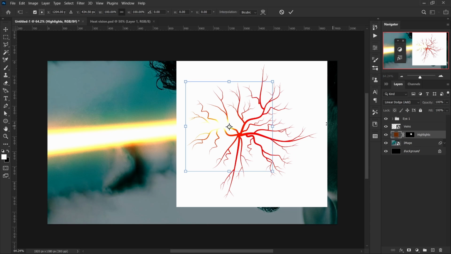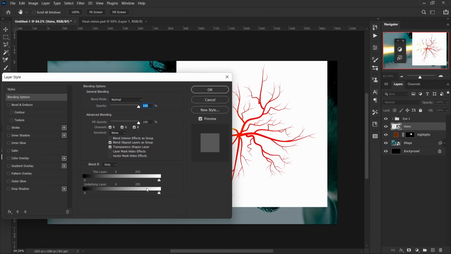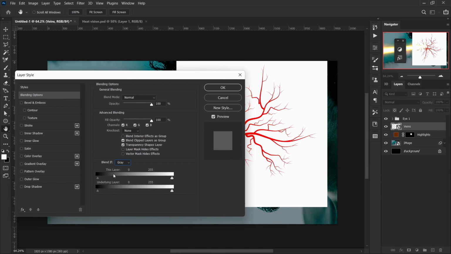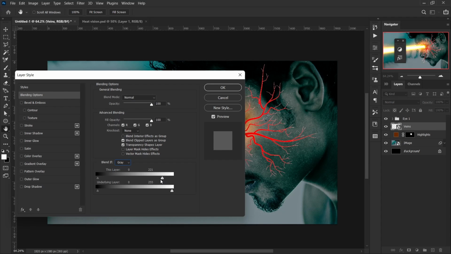Okay, so just double click on the veins layer, and on the Blend If side in blending options, come to Blend If, gray selected by default, and come to this layer, not underlying layer, this layer, and come to the white number and just decrease the whites, and press Alt to break them apart.